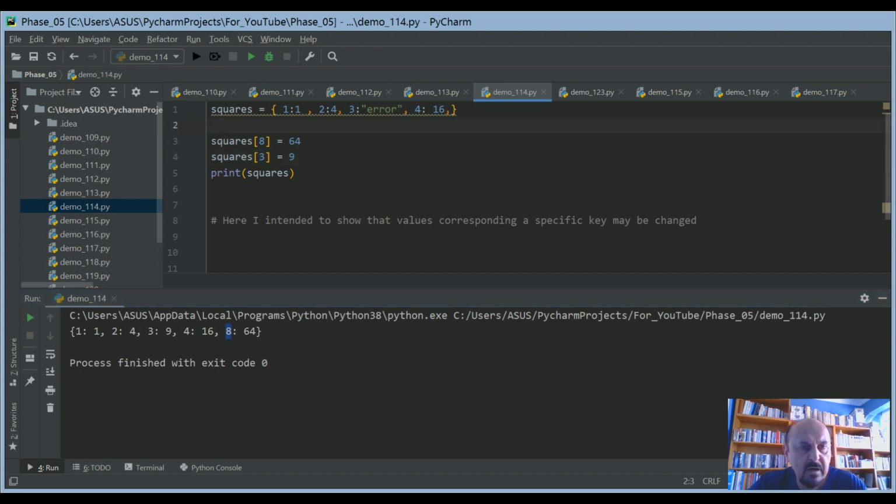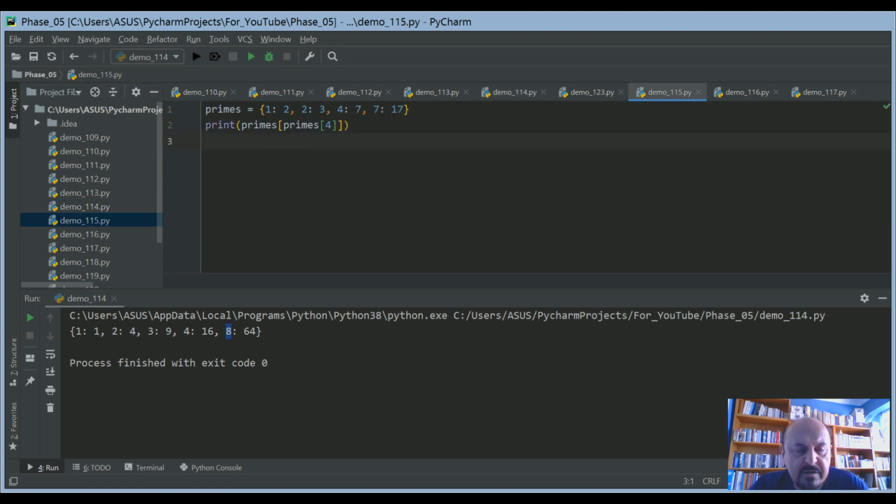So after we create any dictionary, we can modify some of the keys and their content, and we can also append another key with corresponding data.